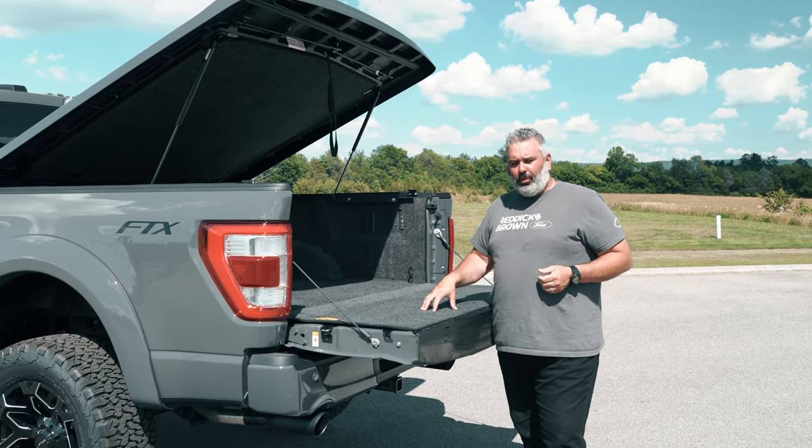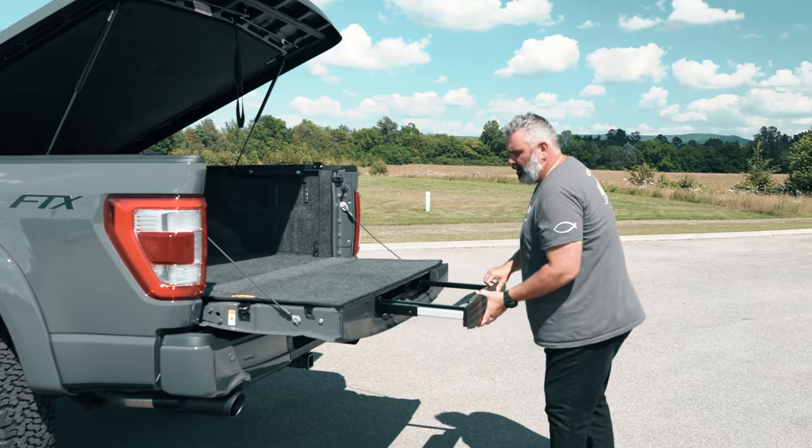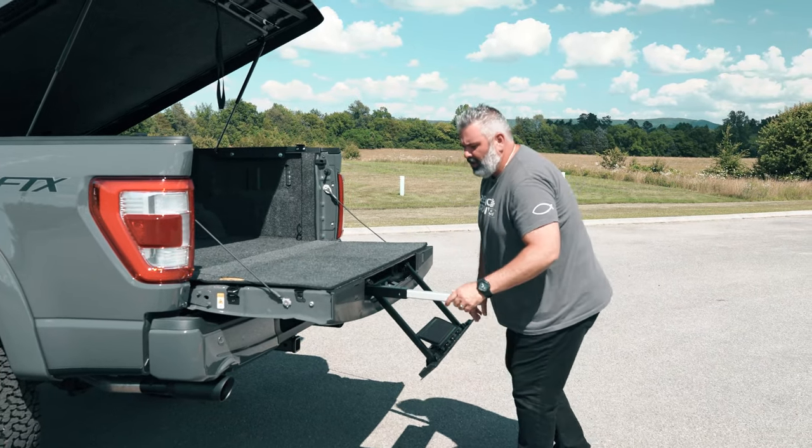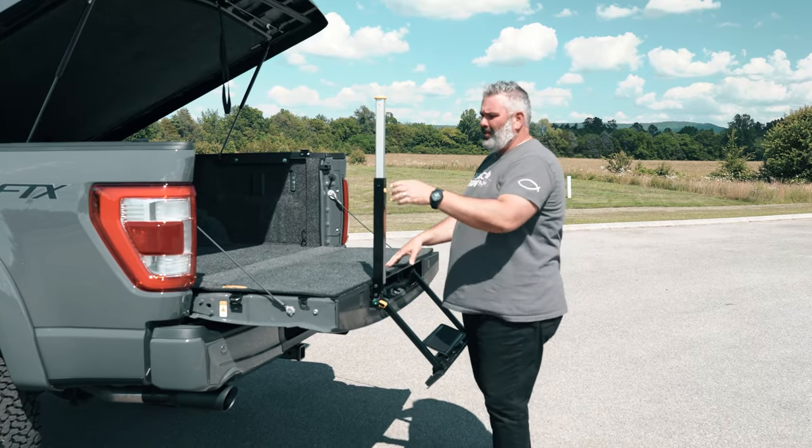This is very durable. You can wash it off. It does have a tailgate step. So our new tailgate step system here, 1, 2, 3. And we're locked in place.